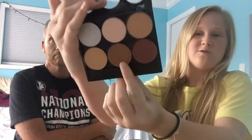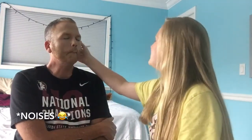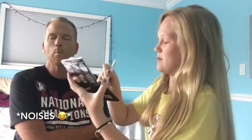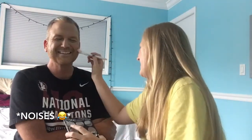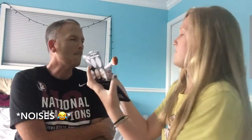So now we're gonna bronze and contour up his face using this brown shade from the same palette. I would use the darker one, but it's really red toned. So go like this. And turn to the side. We're gonna give you a jawline and cheekbones. Okay, you don't have to make the noises. Your beard is a really good line to contour with.